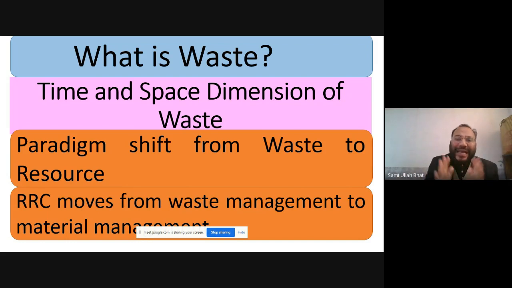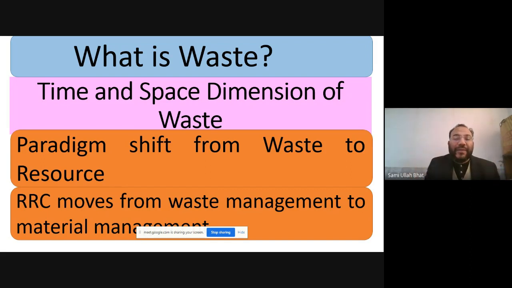Having said that about the technical aspect or the context of waste, now there has been a paradigm shift from waste to resource. As I was saying, what used to be organic matter, we are now trying to shift from this waste stream into a resource. Maybe we are in a position to convert the organic matter into compost that can be used as organic fertilizer. Or, for example, we have the macrophytes here, which used to be a waste. Right now, we are in a position to convert the macrophytes in the lakes and wetlands into rich manure that replaces the inorganic fertilizers.